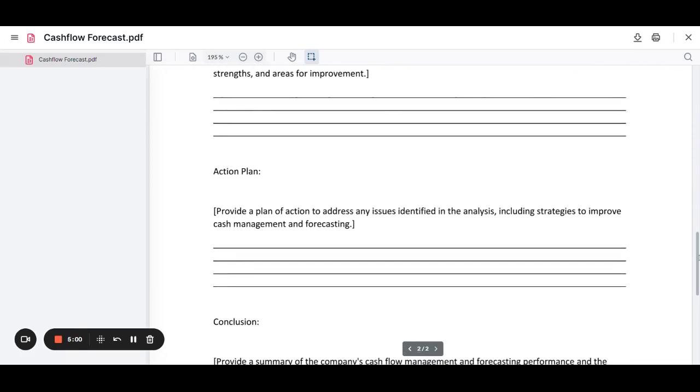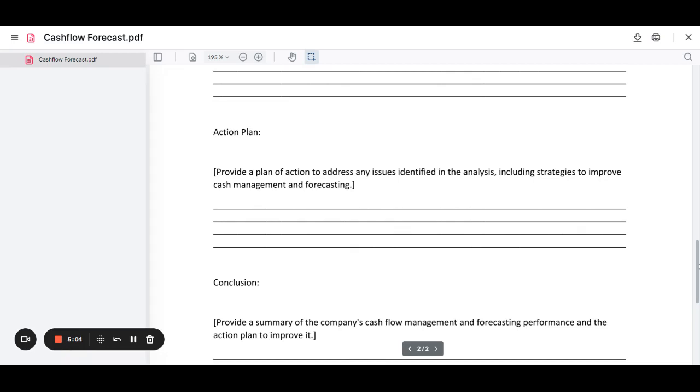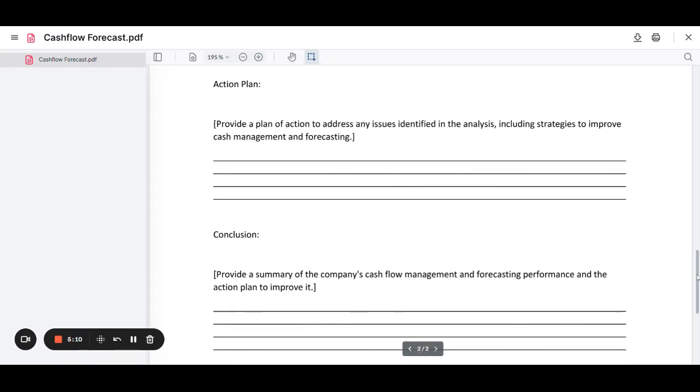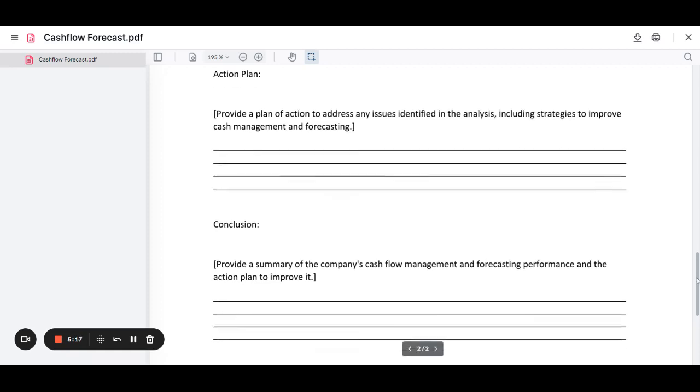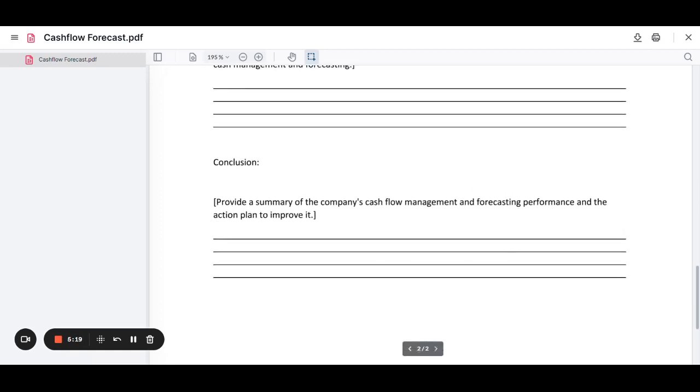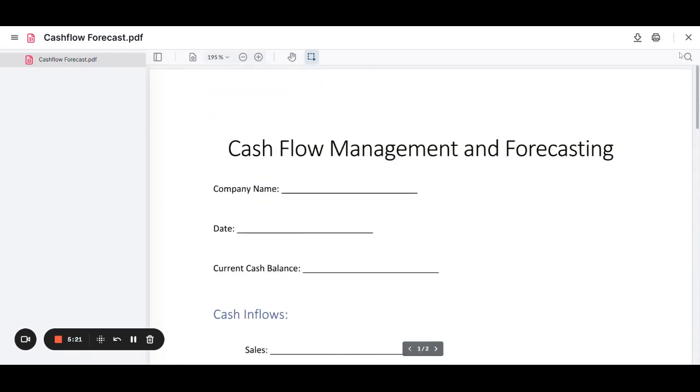And an action plan to figure out, okay, now that we know that lumber is going up and it's taking forever to get cabinets, yada, yada, yada, we're going to have to require more of a deposit or have the clients pay for the cabinets out of pocket, or whatever the case may be. We'll have a plan and we'll come up with a conclusion for it.